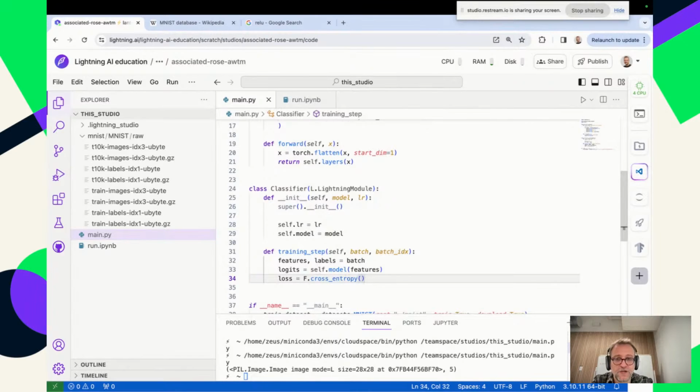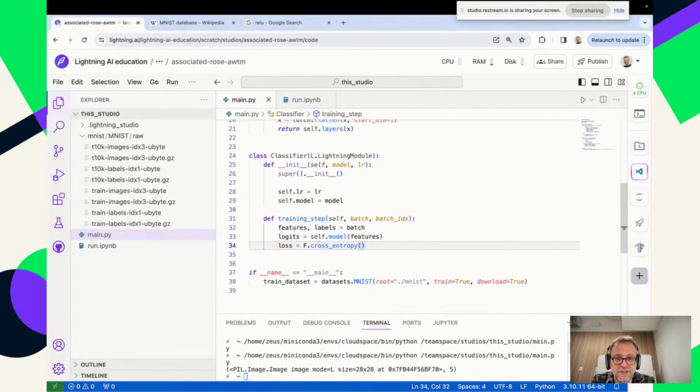And a very common one is a cross entropy between the classes, the probability or the logits associated to each class, and what is the right class instead. And then the cross entropy between the logits and the labels, the true labels. And so this is a measure of an error.